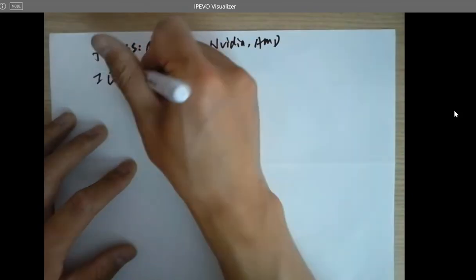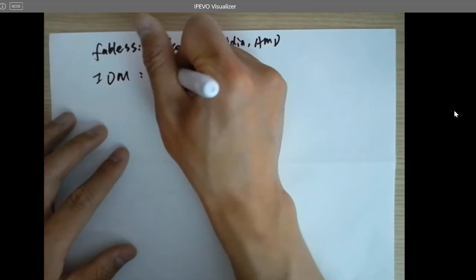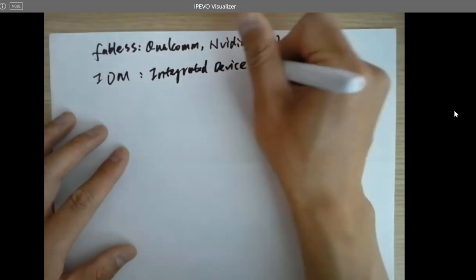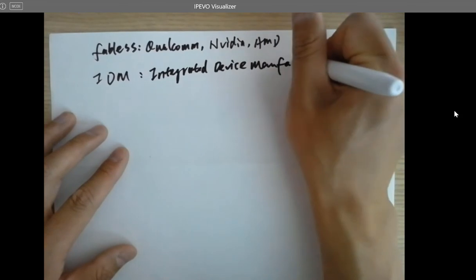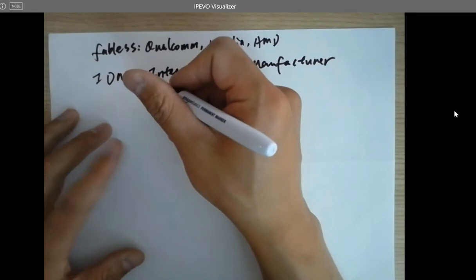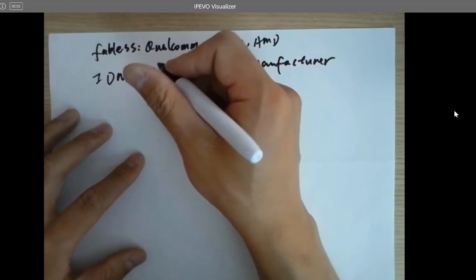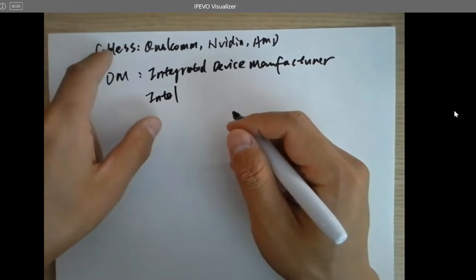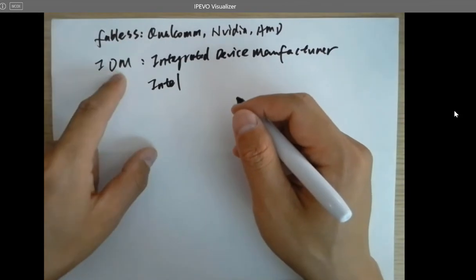IDM is integrated device manufacturer. Who are they? Intel. So they have design teams, and they also have foundries.